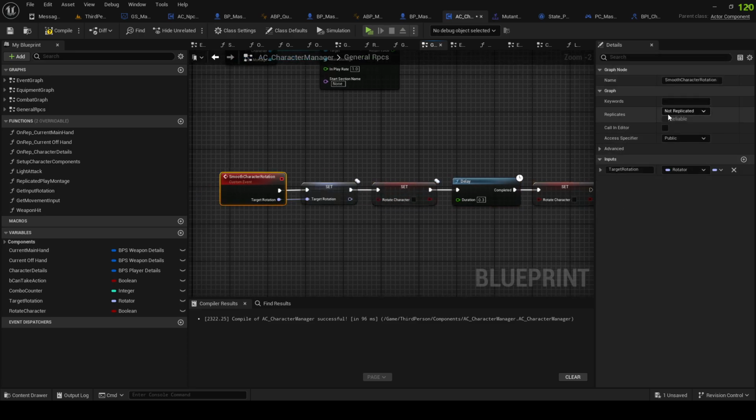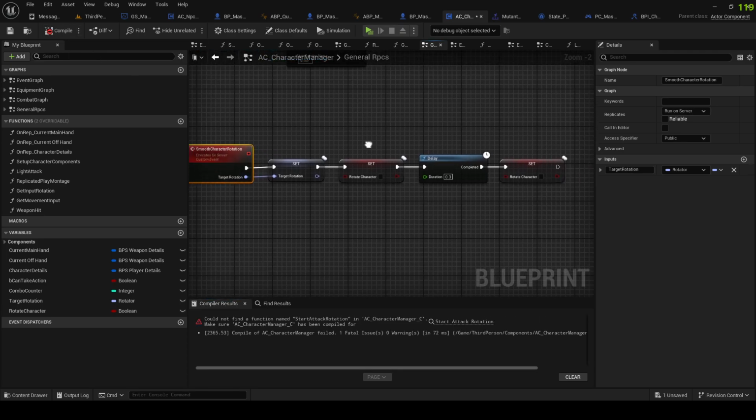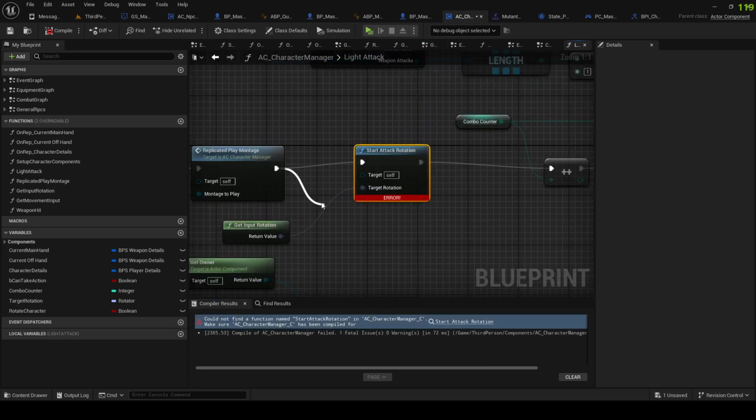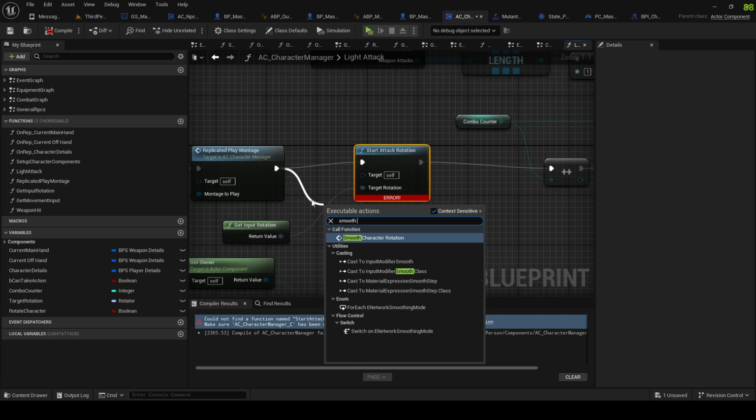This will run on the server. And we will call that here, smooth character rotation.